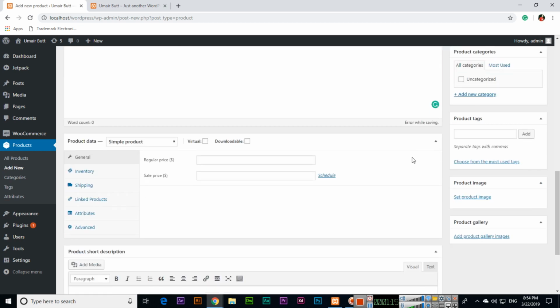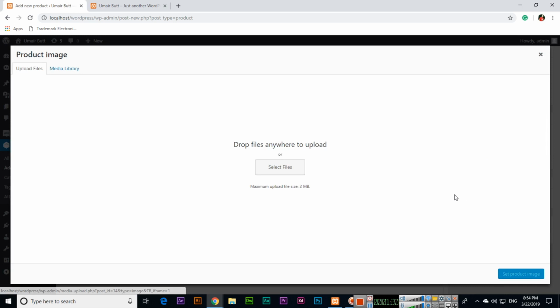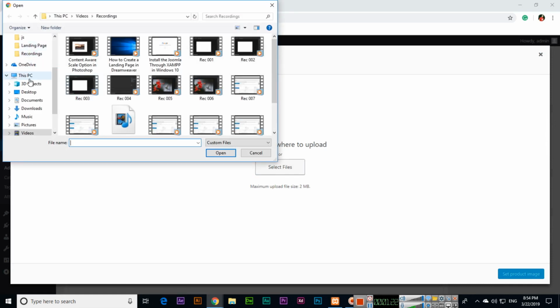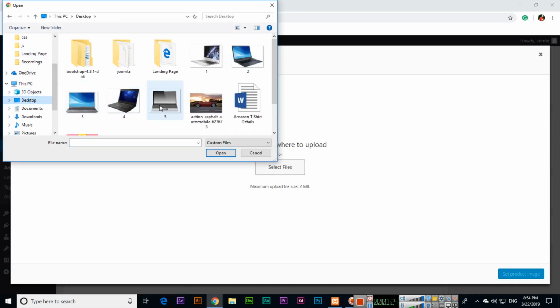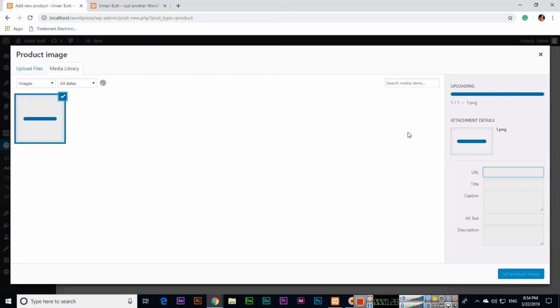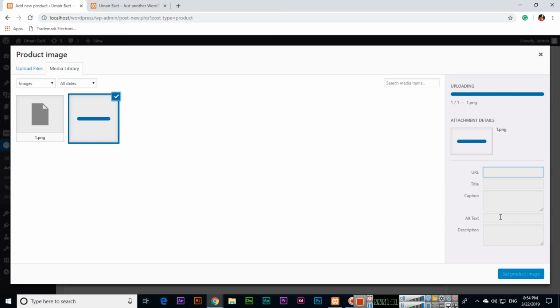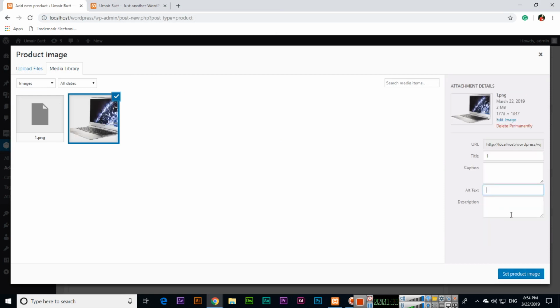So what we will do is add images to this product. Set product image, select files, and I have this image on the desktop that I will use. Then apply the alternative text, like laptop, the name of the product.